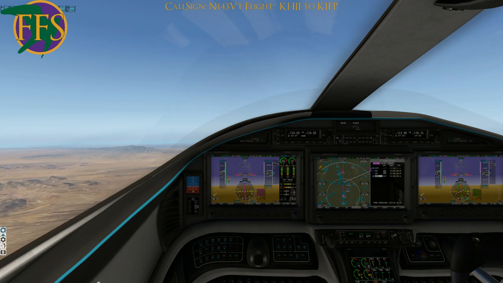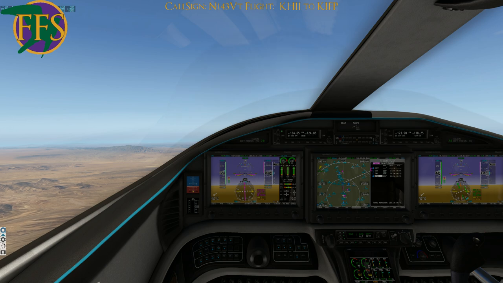altitudes. Clear 5 Sierra Papa, you're 4 miles from Umber, maintain 5,000 till Savage Little Glazer, cleared ILS, runway 16 right approach.